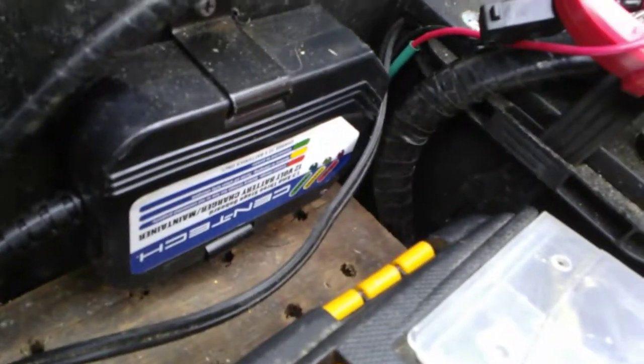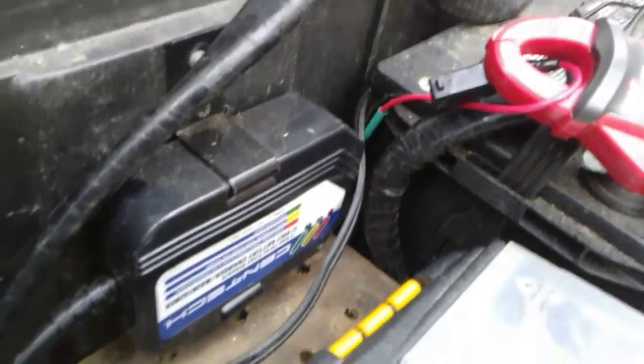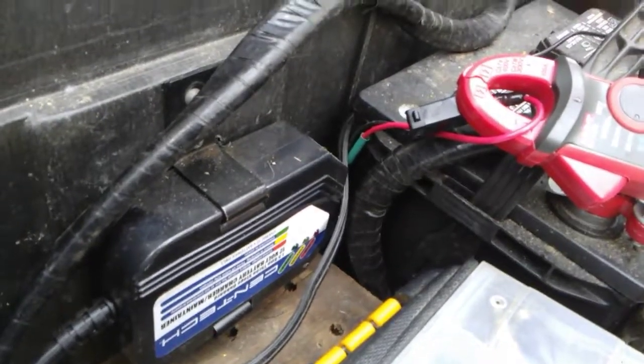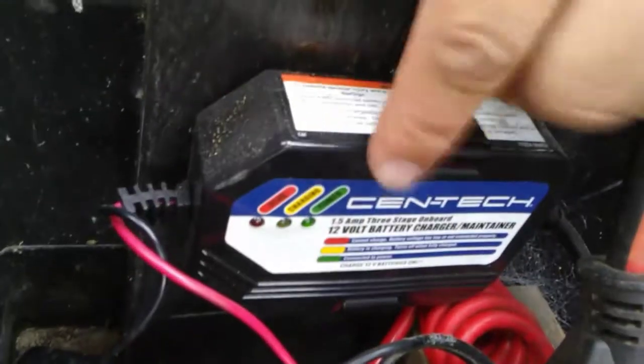This is about the Centech battery charger and maintainer they sell at Harbor Freight. I've actually been pretty happy with them. I've had them installed in my truck for a couple months now. This one keeps my inverter battery topped up, and this one goes to the truck itself.